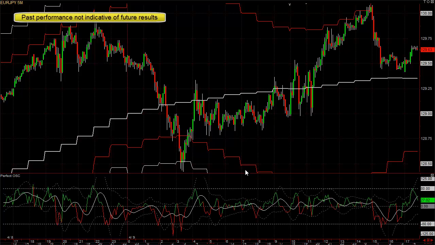And this is how you use this to predict likely trend direction. First of all, this is down near our lower containment band. Most of the time the white 2.0 band reverses, causes price to reverse. And with our perfect oscillator, when it hits the minus 80 level, it tends to go up. When it hits the plus 80 level, it tends to go down.